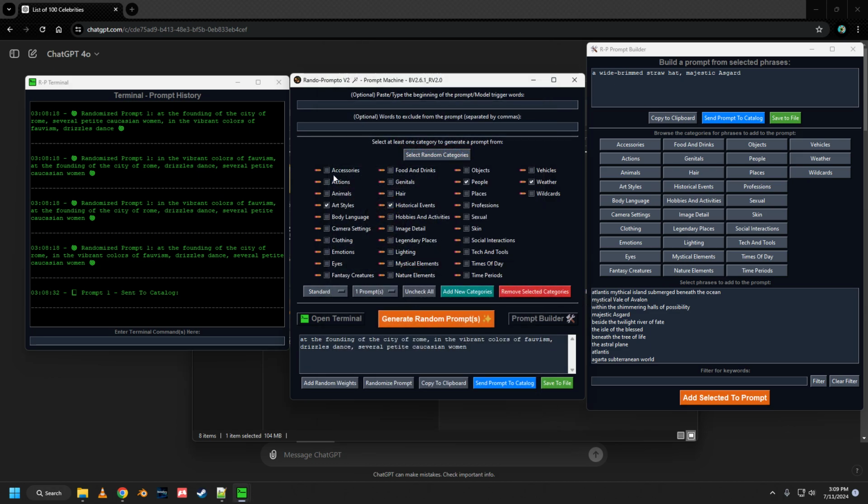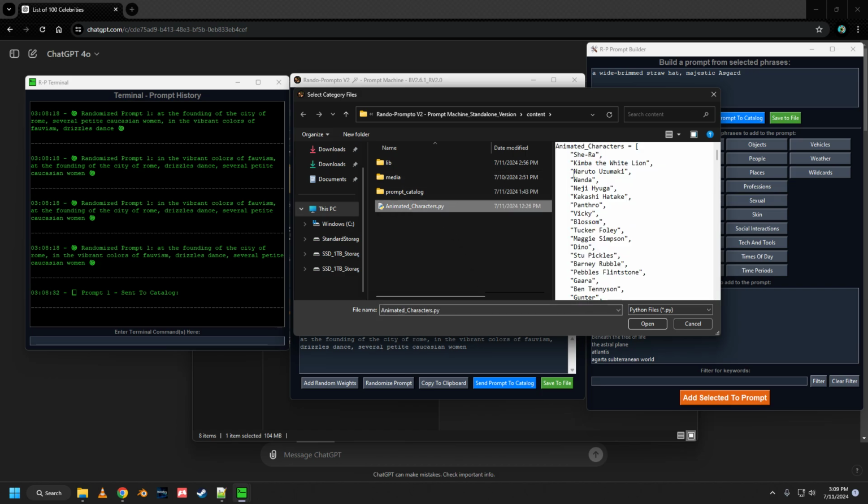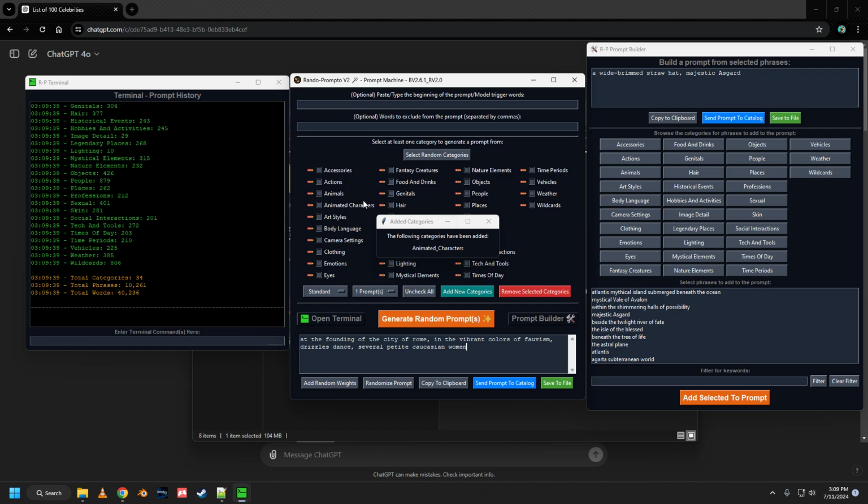What's next? Let's go ahead and talk about adding new categories. If you already have a pre-made category file that you want to add, you can either just drop it straight into the directory, or you can come in here, and I already have this one pre-made, animated characters. Go ahead and hit open. There we go. It adds it to the list. It moves that file to the library so that you now have it in here. If you just add it yourself and just reload the app, then it will be detected and show up.